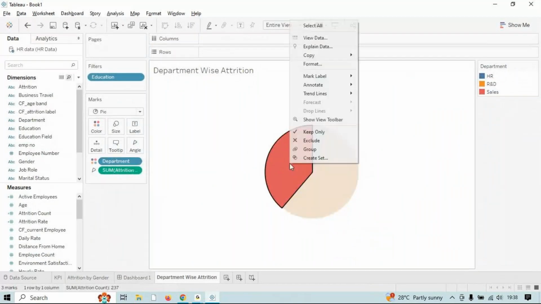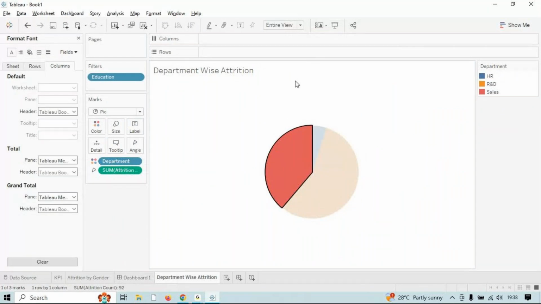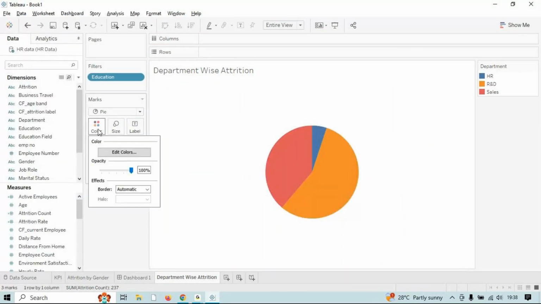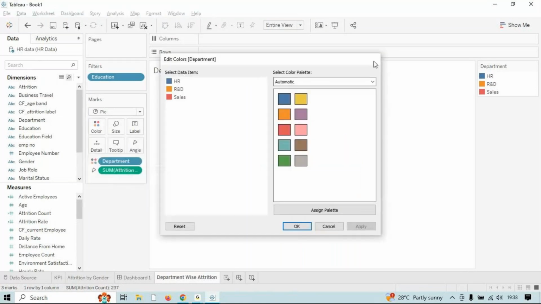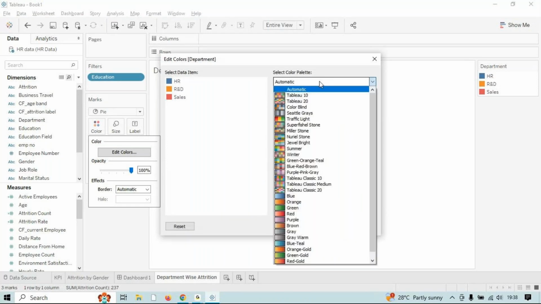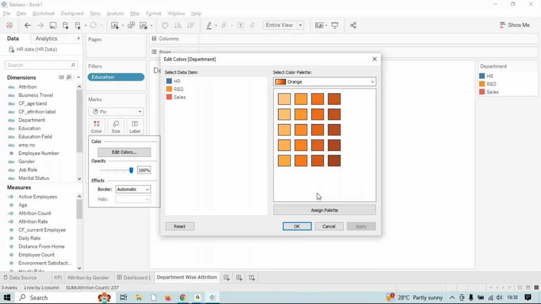Okay. So right click and go to format. Sorry, edit colors. Just directly click on edit colors. Now here I'll take a color related to that dashboard background. Blue one I'm taking, and okay.